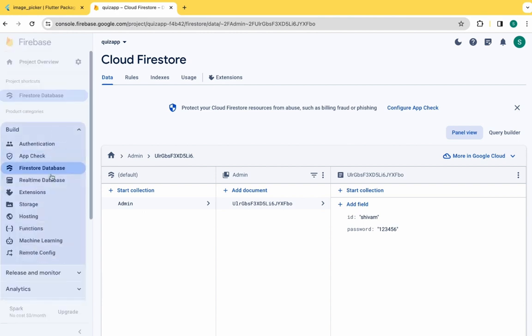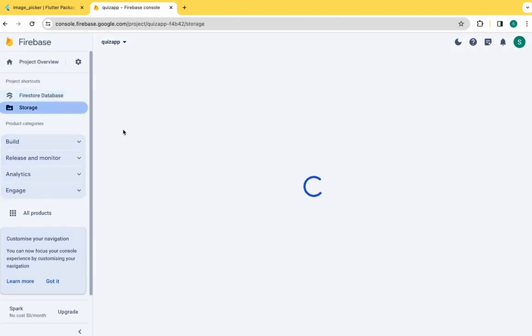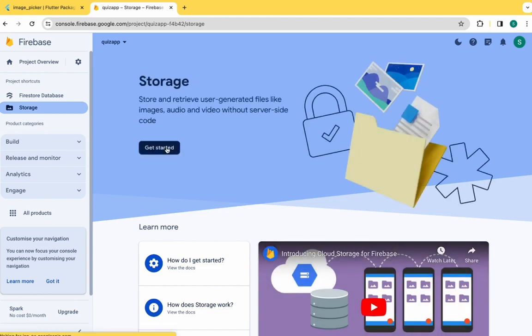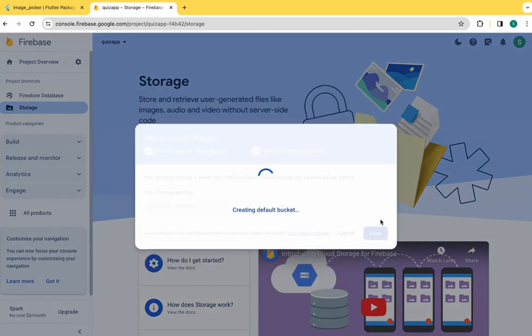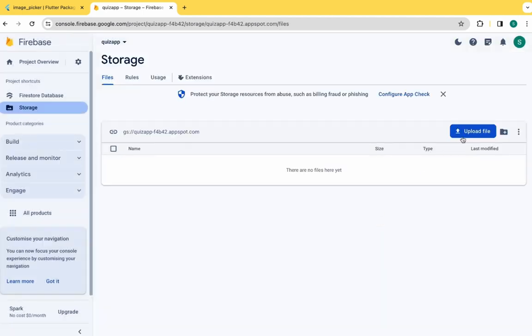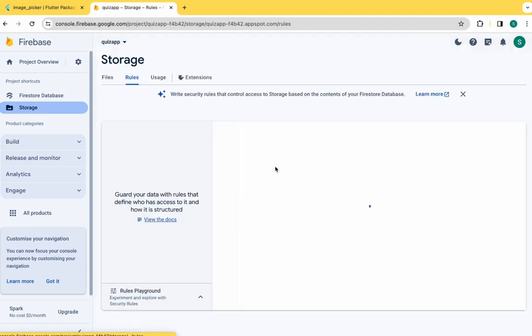So let's move to Firebase and go to the storage section, and we'll first enable storage from here. Click on next. Now click on done. So as you can see, Firebase is setting up some security rules here. So wait for a few seconds. Now let's move to the rules, and we need to change it to true.